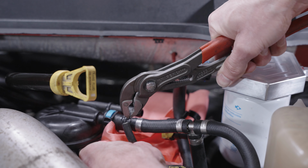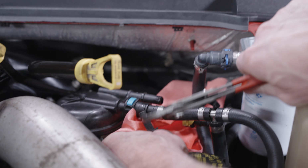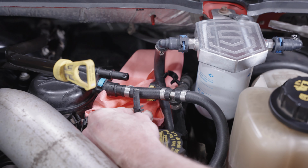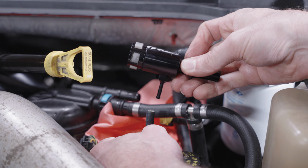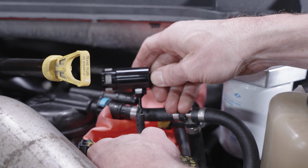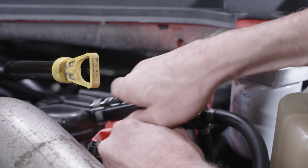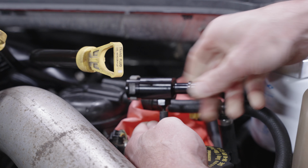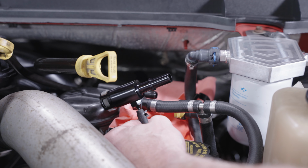Next, we are going to install the spring clamp onto the hose prior to installing the fitting back onto this injector return line. I'm going to slide it down the hose about 1 inch. That's going to leave plenty of room for the barb fitting from the new fitting to be installed. Next, we're going to install the new Fleece injector return fitting onto the injector return line by placing the barb into the hose. Then we're going to move our cinch clamp back up over the barb fitting.